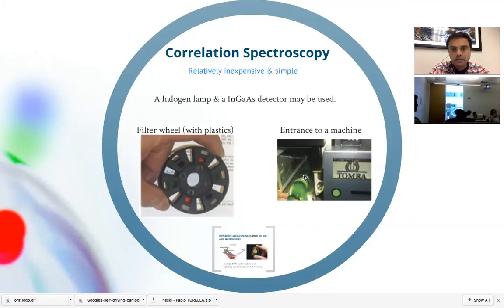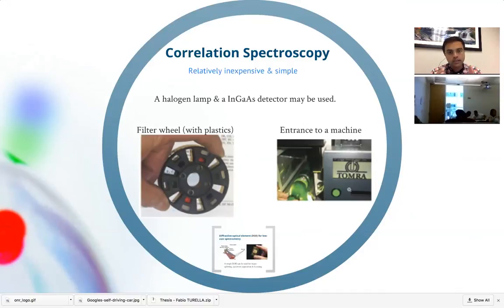Essentially you try to correlate the plastic that you're trying to see with one of these plastics on your filter wheel. You can also notice that it also has color. It has a red filter, a blue filter, and I think a green filter as well. So it can also take a color image, and you can also distinguish the color. For example, if it's a green Mountain Dew bottle versus a transparent Coke bottle or whatever, you can tell those things apart. All of this can be done in a single machine.